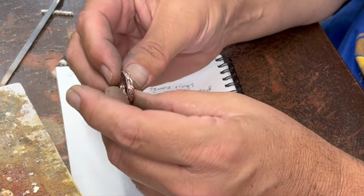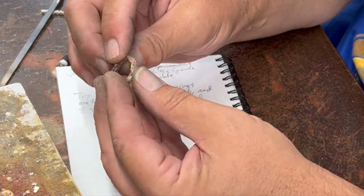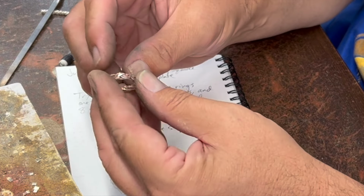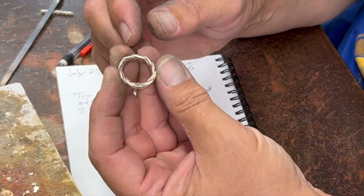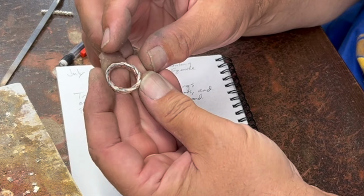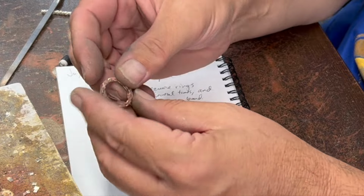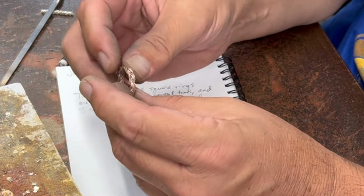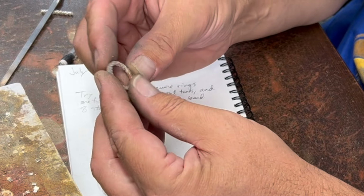It's not perfectly symmetrical, but I've managed to keep it having kind of a square profile, and it makes for kind of a cool chunky combo silver and copper ring. It looks different from this side than it does from this side because of the way it pulled through the draw plate, and so it gives it some interesting character. I like it. I was surprised with how much I like this one.